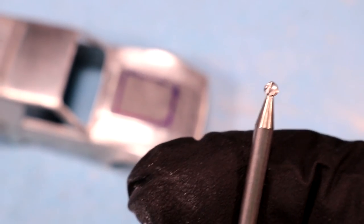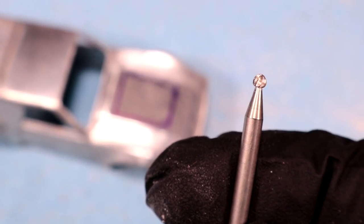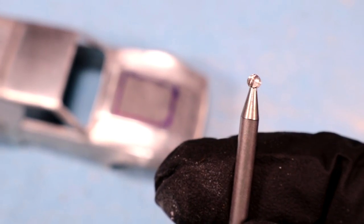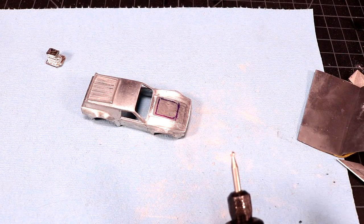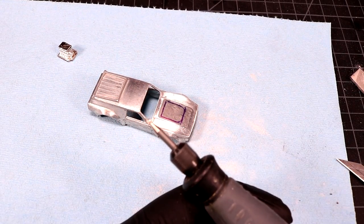So I'm gonna use one of these. This is a Dremel brand engraving bit. This is good for metal, wood, whatever. Doing these kind of mods on diecast, it's kind of a messy job, but it's actually quite satisfying if you can get it done. Let's try this out.